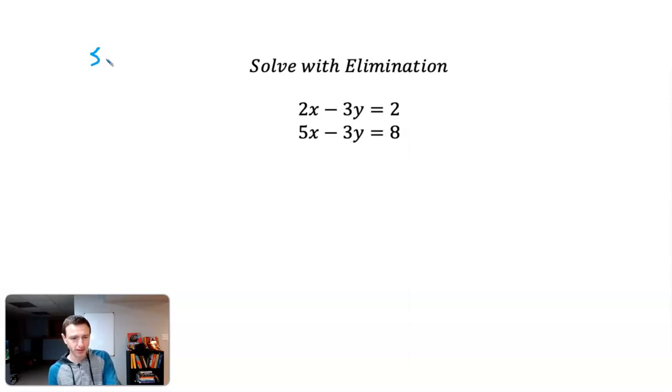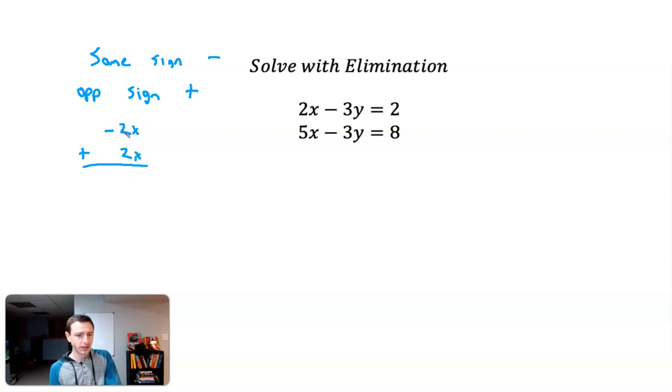So whenever we have same sign, you want to subtract. But if they're opposite signs, you want to add. And if you think about just the logic there, opposite signs, so if we have like negative 2x and positive 2x, if I add those together, that's going to be 0. It eliminates the x's. Where with the same signs, so if I had positive 2x and positive 2x and I subtract, 2x minus 2x is 0. So that's why when we have the same signs we want to subtract, opposite signs we want to add.